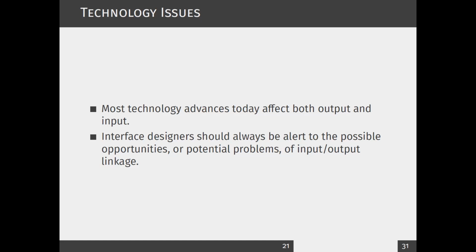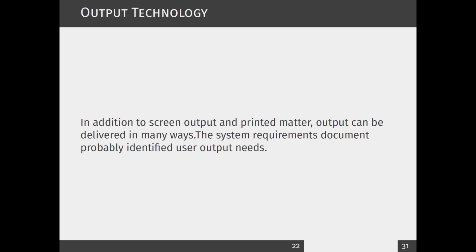Technology issues. Most technology advances today affect both input and output, because you know that everything has changed. In the early days we didn't have touch systems. Now we have touch systems. Things actually change rapidly. So as an interface designer, you should also be on alert for these possible opportunities or potential problems of input and output linkage. Right.